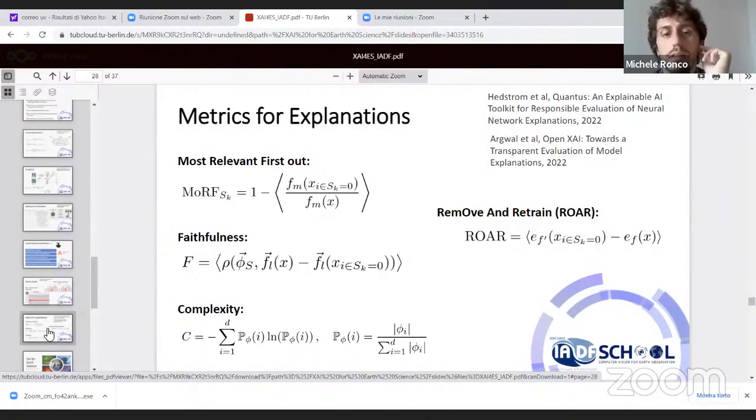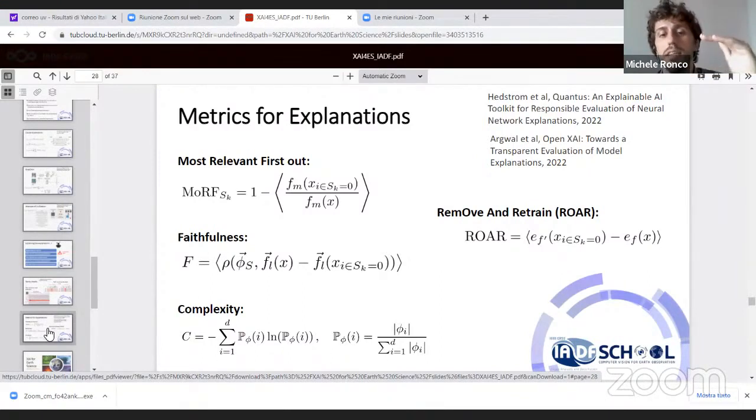Another score which is somehow similar is the faithfulness. What is done here is calculating the average, again over the test data, for instance, of the correlation between the vector of the feature importances directly. So here, phi, as we have already used this symbol, for instance in Chaplet, is the importance score calculated with whatever method you want. And you calculate the correlation between these scores and the difference between the output and the output when the most important features have been cancelled. Then you gradually remove all these features.